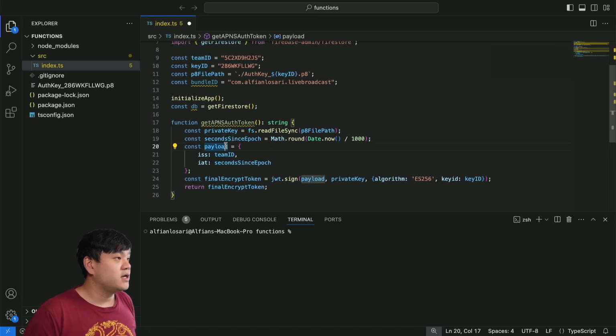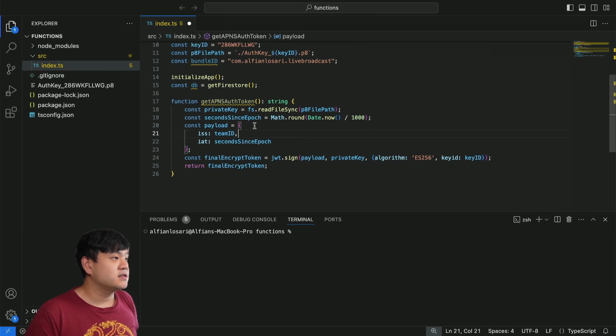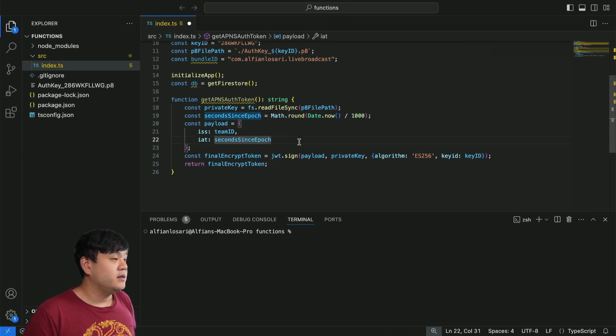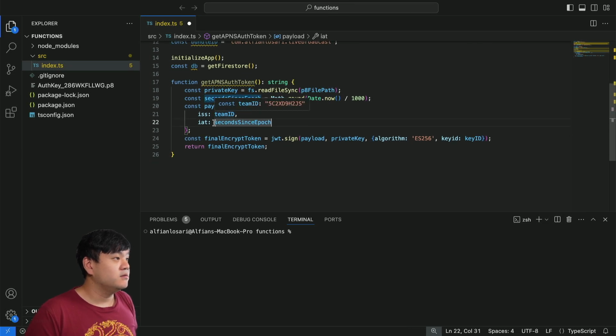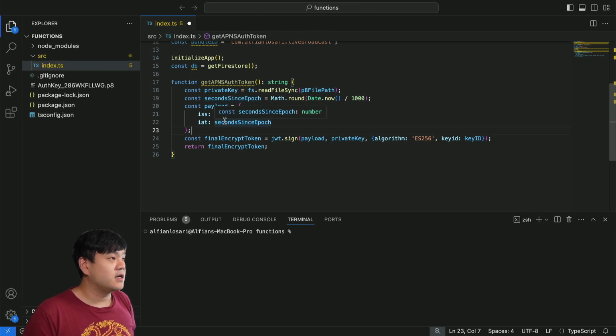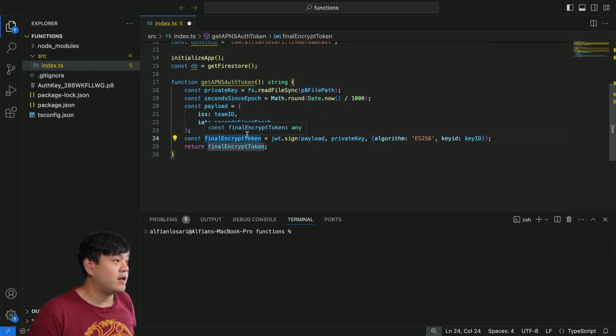So this is a function getAPNSAuthToken that returns a string. It's just going to use fs to read the p8 file from the p8 file path, and then generate the seconds since epoch. Then generate the payload for the JWT: iss is the team ID, and iat is the seconds since epoch.